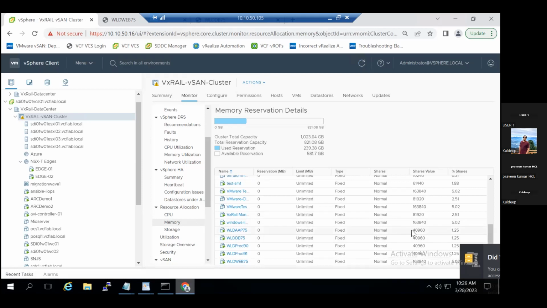Shares are, you can see the difference, but yes, you can see a bug here as well. Share value is normal; ideally it should show high when we do the comparison. The normal value here is 8190, and the low value is 40960. You can see the difference here. You can see this value 2.5, and the upper share percentage is double, 2.51 doubled is 5.02, and the value where you have 40960 it is 1.25. Correct? It's a ratio.